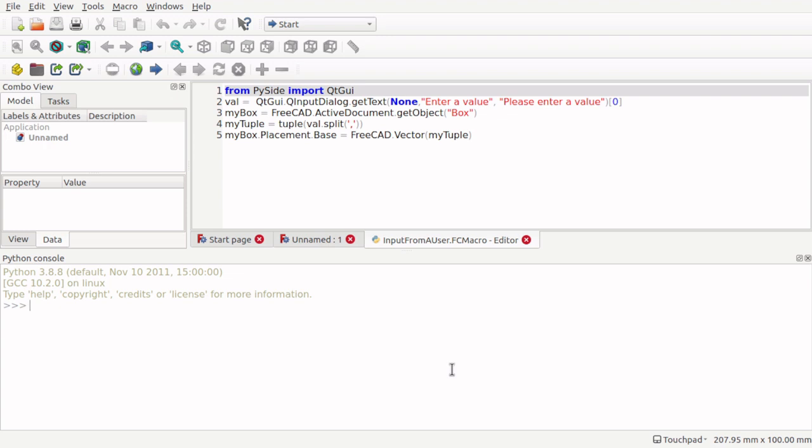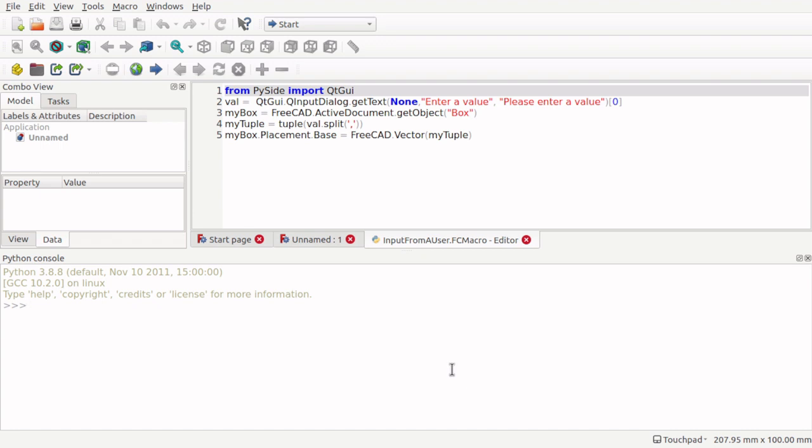So in video 3 we left with an actual input from a user, taking an X, Y and Z coordinate from the user and using type conversions. We learnt about types: what a string is, what a tuple is, what an integer is, what a float is, and the problems we come across with string types, and how we can actually times a string by a number and not get an error back.